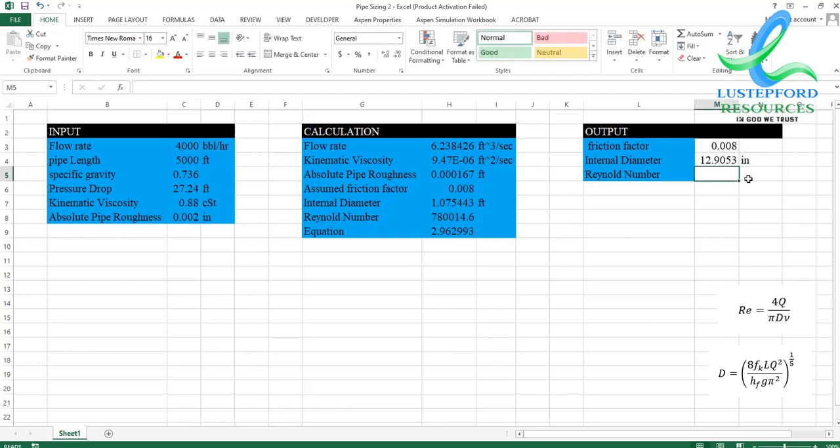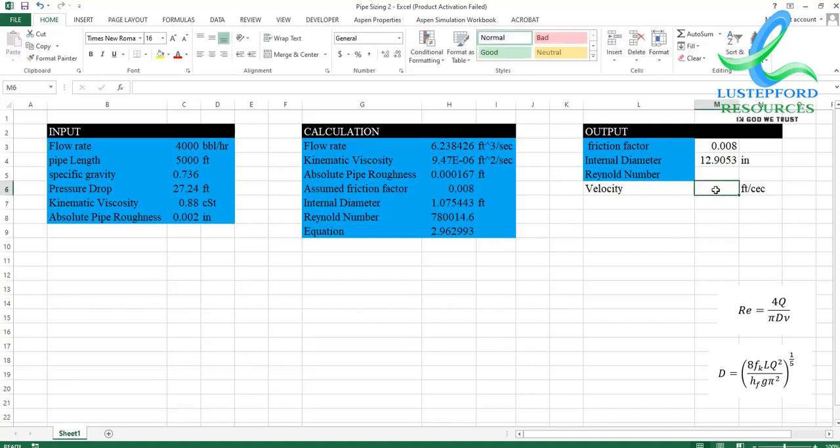Now the Reynolds number does not have a unit, so I need to also calculate the velocity. Velocity should be in feet divided by seconds.